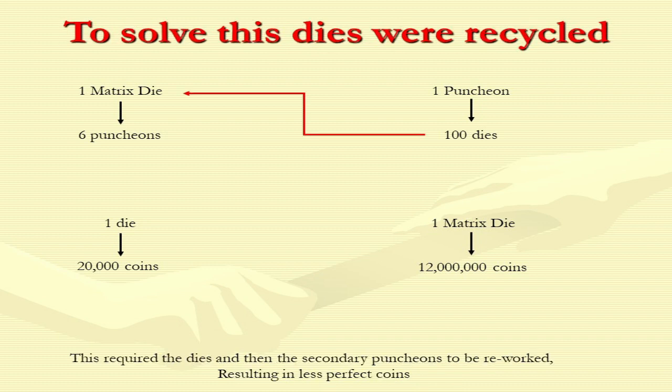Well, actually what they did was to take some of the dies that they produced early on and reuse them as matrix dies. And the problem is that when you do that, the quality of the dies that you're producing from it gradually deteriorates. So you need people to work on them to try and make them better, so that you get lots of differences. So you get hundreds of die varieties, which is really good for collectors, because you could collect 1862 rupees now forever and still never get all the varieties.